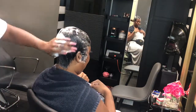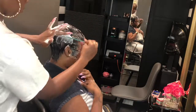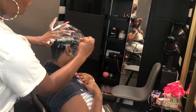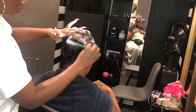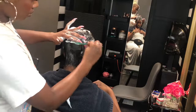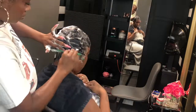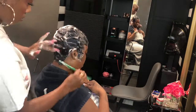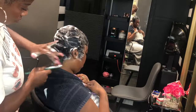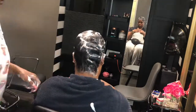So as usual, I'm just using my Nairobi foam wrap. Nairobi is the only foam wrap that I use when I'm molding and waving. And when you're doing waves, you want to make sure you use a lot of foam. Not too much, but you see how I have it heavily saturated. The foam is in my fingers, there's extra, and there's foam everywhere pretty much. That's how you need it because you need the hair to slide.